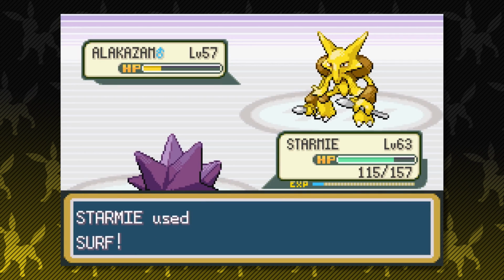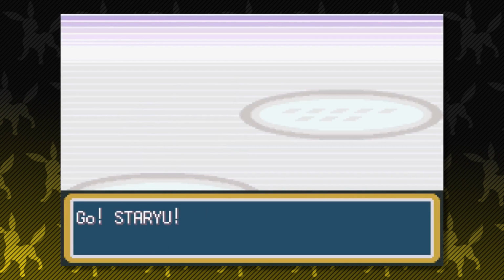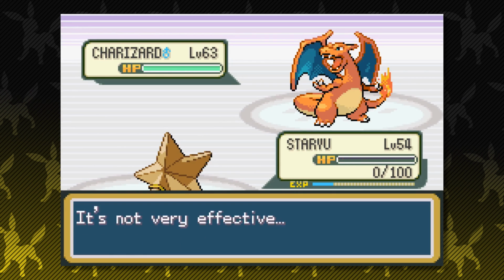Alakazam was nothing to write home about. I just used 2 Surfs and that was the end of it. At this point, I was feeling pretty confident and wanted to see if I could possibly take out Charizard with Staryu. Well, it outsped Staryu and got a one-hit KO off with Fire Blast.